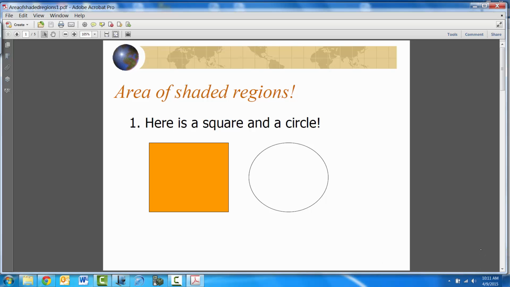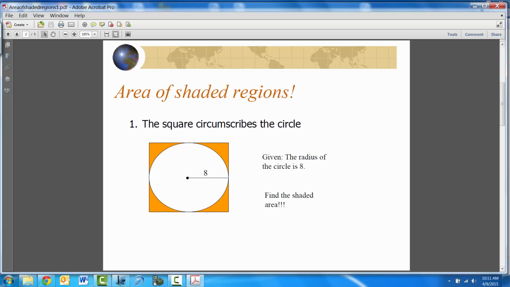Okay, so now you don't have this slide, so you might want to mark this down somewhere. I don't know if you need this first one, but if you do, here's a circle and here's a square. This is the square, and this is the circle. Sorry for being silly there, but anyway.